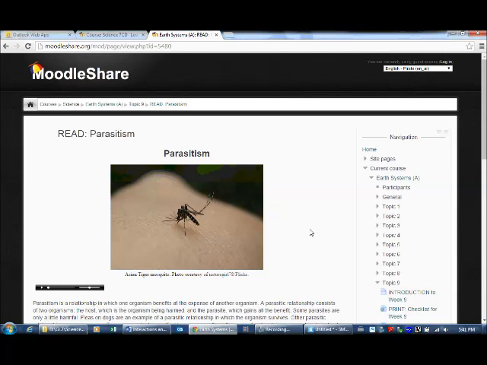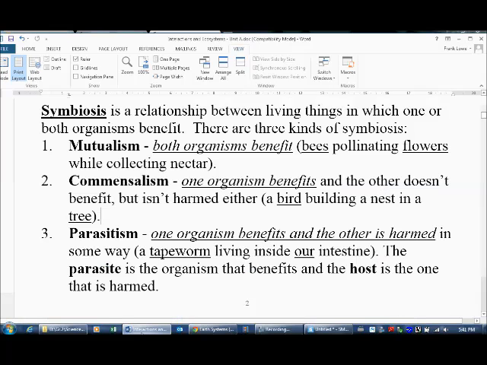Now, the last way in which we're harmed is the worst way. Sometimes the mosquitoes are actually carrying diseases. Could be West Nile, could be malaria. In these circumstances, we may acquire a disease. And in both of those circumstances, there's the possibility of somebody dying from those diseases as well. So now in parasitism, just a couple more words. The parasite, okay, so the parasite is the organism that benefits. It actually has the name. It's the parasite. And the host is the one that is being harmed.